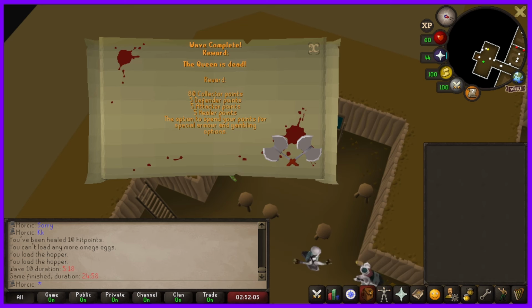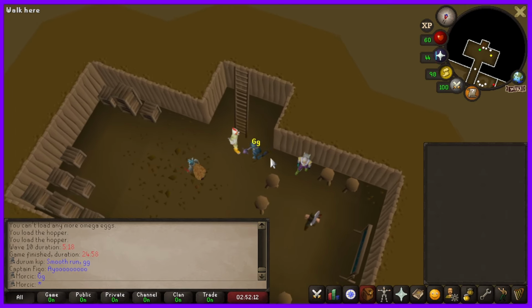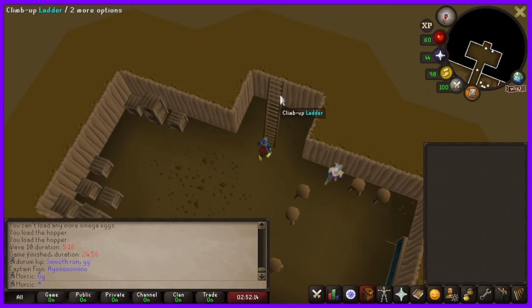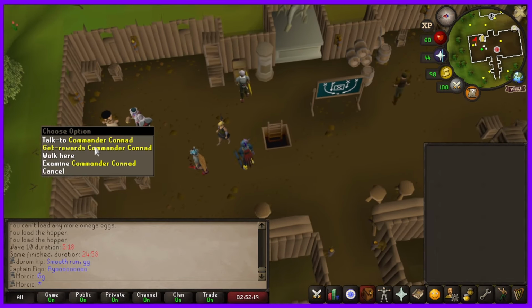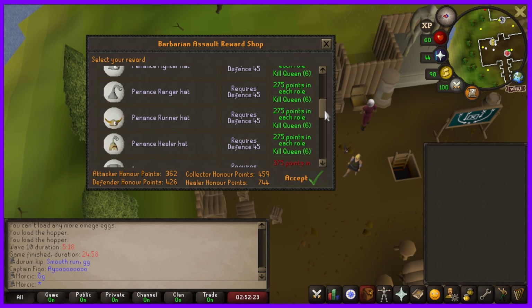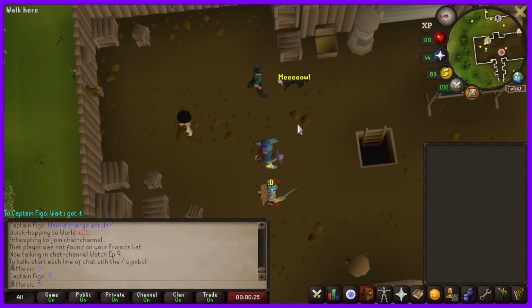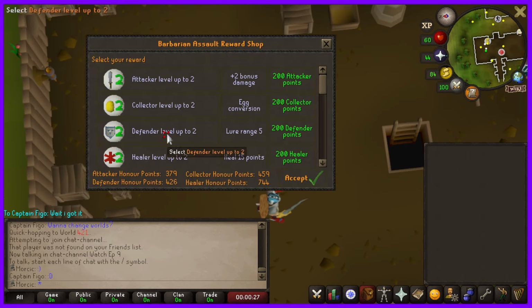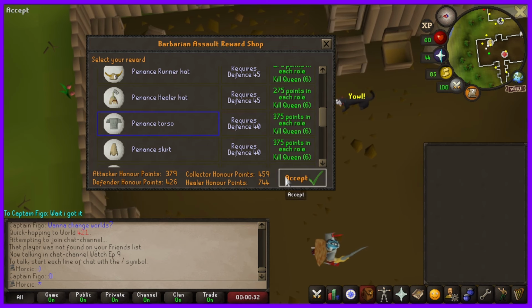Oh wow, okay, I want to say that's enough points to get my torso. That took like a couple hours. GG boys, thank you so much. Figo, let's go up the ladder. I think that's enough. Let's hope it is. Rewards shop, rewards. Scroll down. Should be Penance torso. 375 in each roll. Oh god, never mind. Okay, one sec. Okay, let's try this now. We should now have enough. Penance torso. Oh my god.